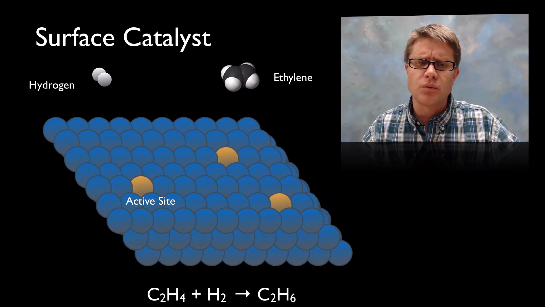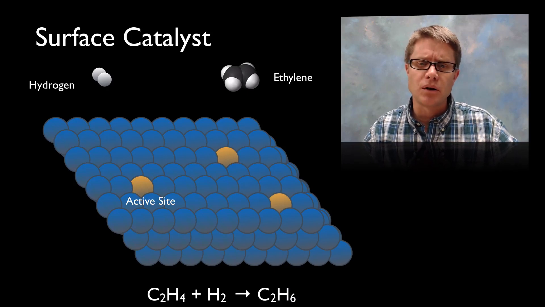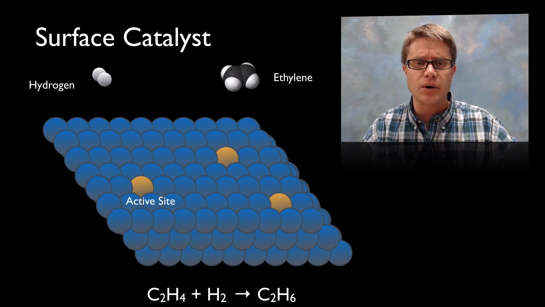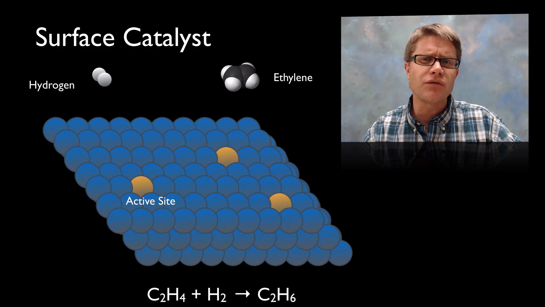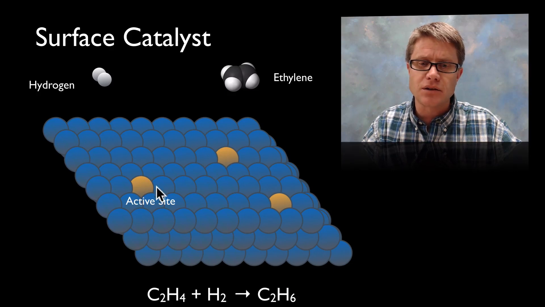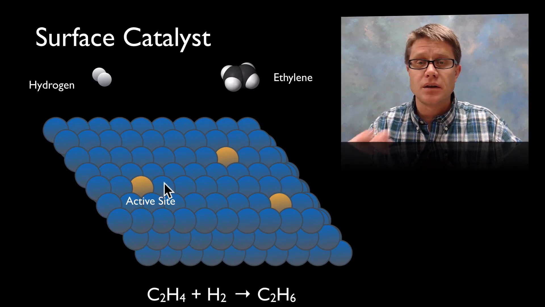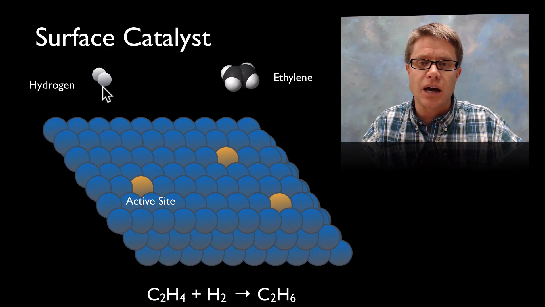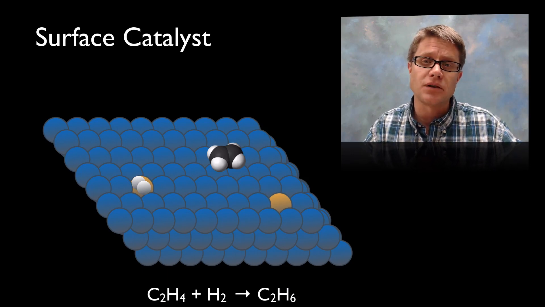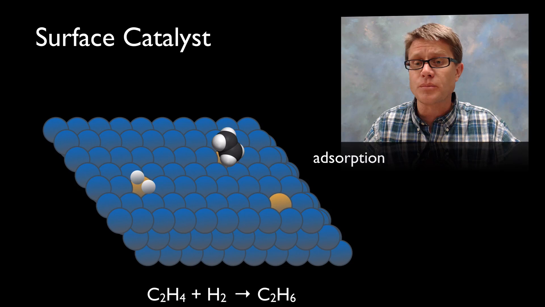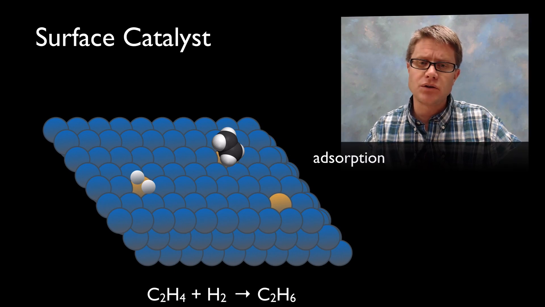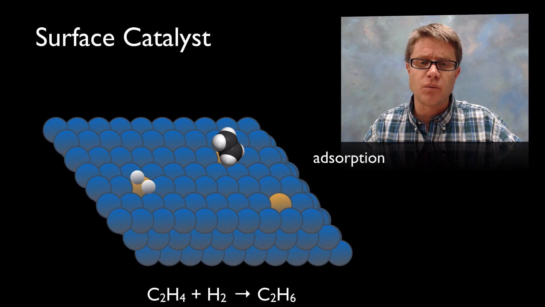How does a surface catalyst work? Well generally surface catalysts are going to be made of metal. And if you remember metal, if we have a big chunk of metal, they're going to share their electrons in a delocalized cloud around all of the atoms. But as we approach the surface of that metal we're going to find that there are going to be unpaired electrons. And so what you get are what are called active sites on the surface of that metal. And so that allows the catalyzing of a reaction. In this case we have hydrogen gas and ethylene. And what they'll do is they'll dock with a surface or the surface of that surface catalyst. And that process is called adsorption. What does that mean? It's not absorbing into the metal. It's adsorbing on the metal. And what it's doing is it's sharing and then pulling electrons from one place to another.